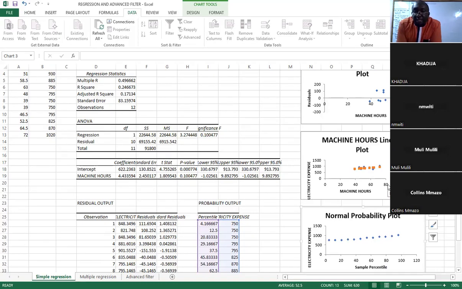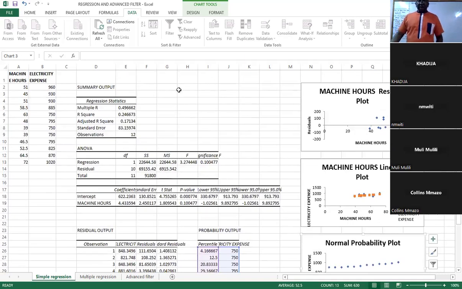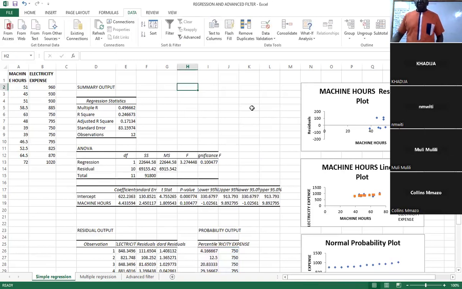The only thing that I need to pick now is the equation. Let's go to H2, and type the equation. We type the word Equation.